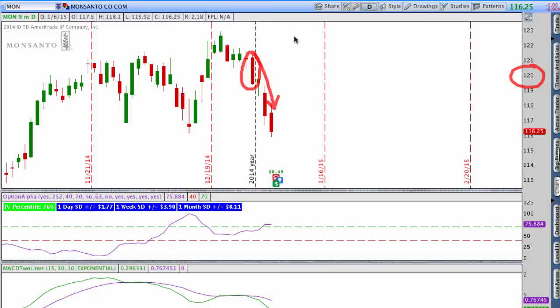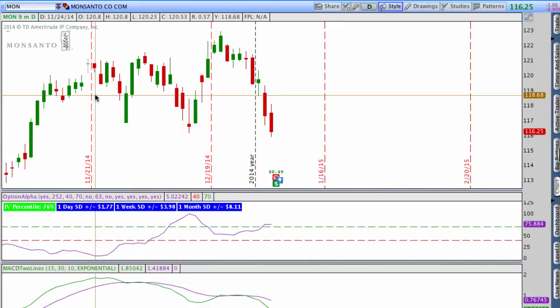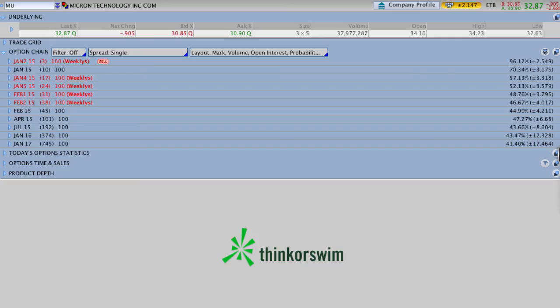So if we would have made this trade again on this day here, where the stock was trading up around 120, then we would have been either putting ourselves at a really big disadvantage or basically just making a directional trade on the stock as it heads into earnings. We're not really focusing on just that implied volatility crush, because if we're trading it bullish or bearish heading into earnings, we're not doing what we should be doing, which is trying to sell premium ahead of a drop in implied volatility. So that's one of the biggest reasons why we want to make that trade right before earnings.